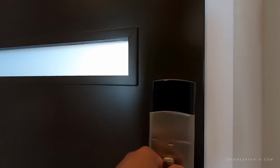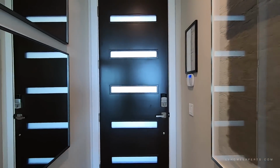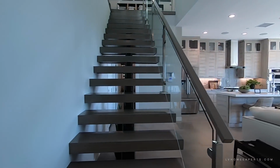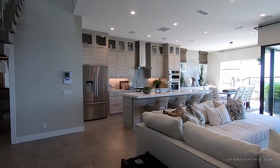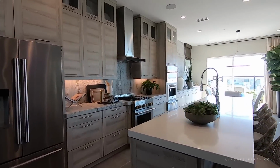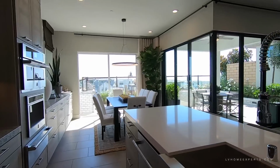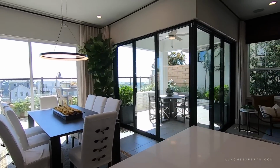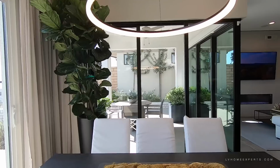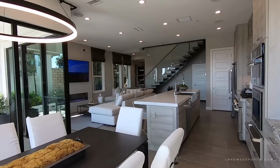And shut that door here. Let's take a look at this. Oh, look at that door. Ooh, so it looks like your living is on the first floor. Nice. Okay. Now I'm not too sure if I like this one or the Windward model, so we're gonna have to look at this in detail here. Alright, let's take a look, see what we got.